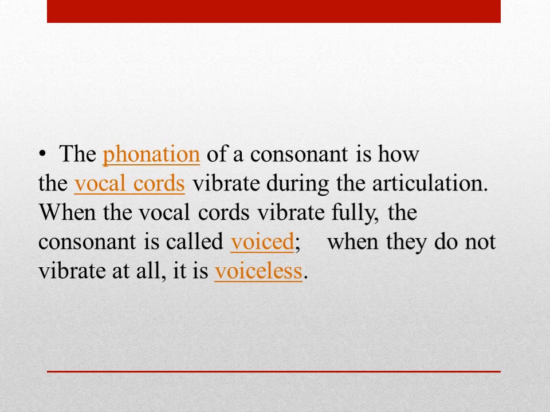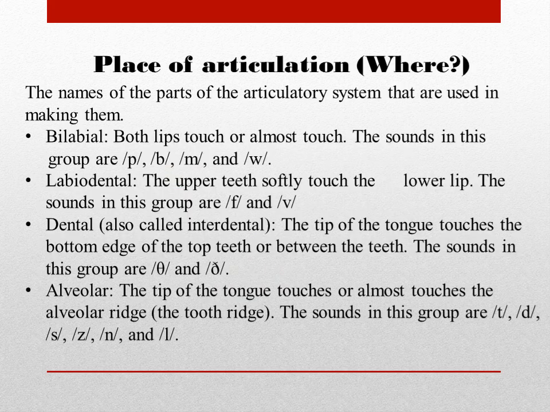So this is also one of the categories in which we define a consonant, whether it is voiced or voiceless. If your vocal cords vibrate during pronunciation, it is called voiced, and if they do not vibrate at all, it is voiceless. And students, you can do this experiment yourself. If you pronounce the consonant s, that hissing sound, and put your finger on your throat, you know that the vocal cords are not vibrating, which means it's a voiceless consonant. And if you pronounce the sound z, z, z, as in ZTV, your vocal cords vibrate and you know that it's a voiced consonant. This way, the consonants of English can be divided into voiced and voiceless.